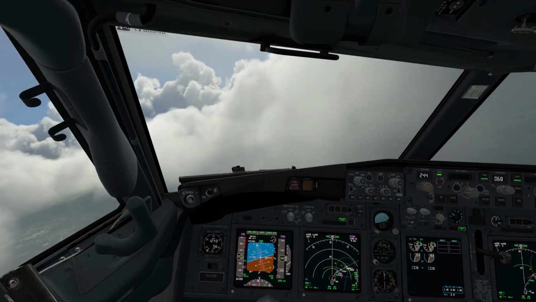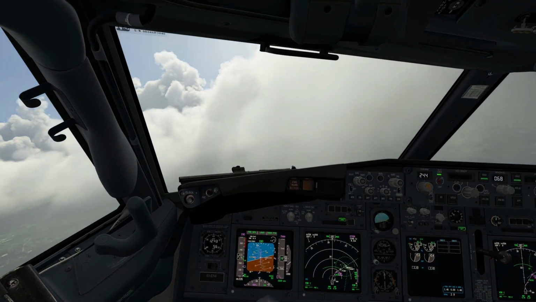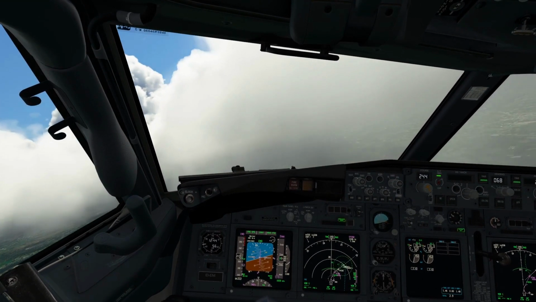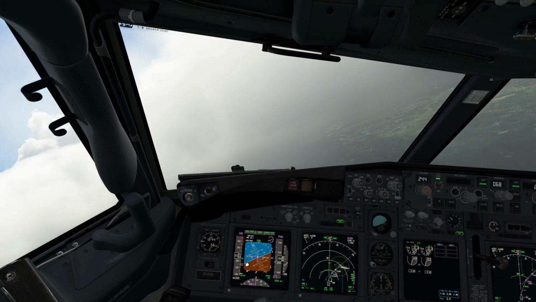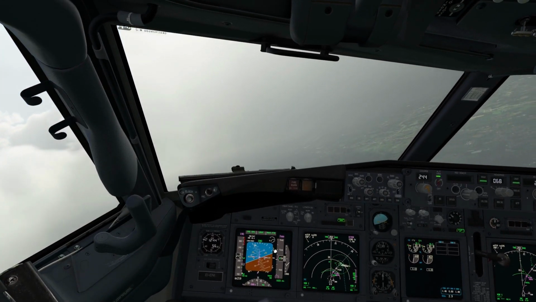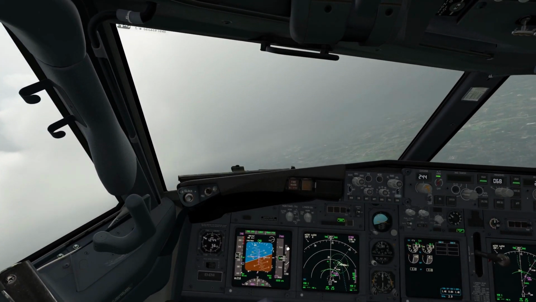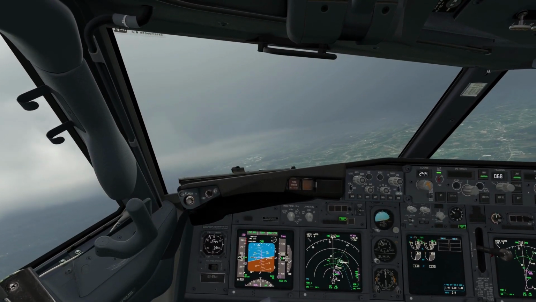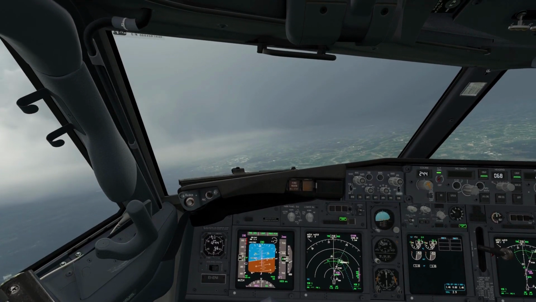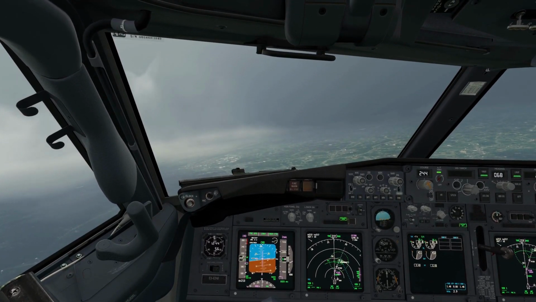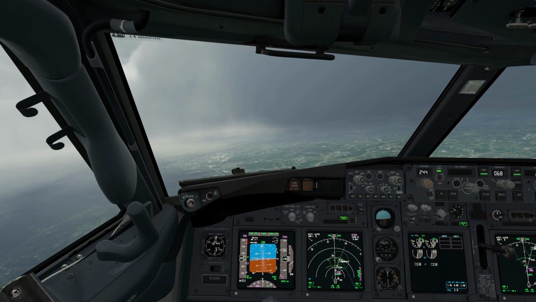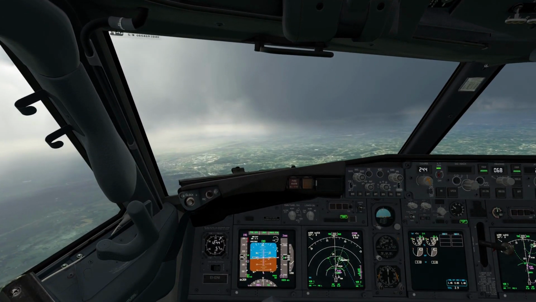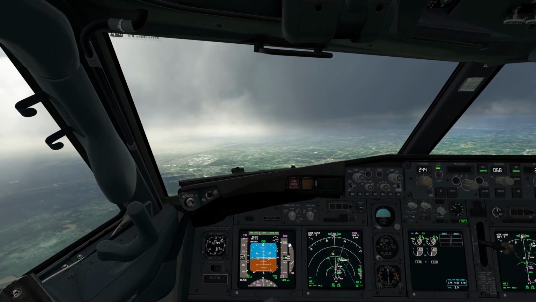And just keep slowly descending. As we can see, the speed is reducing ever so slowly, and we need to capture the ILS, which is that white little diamond. So we're slowly reducing to flaps 1.